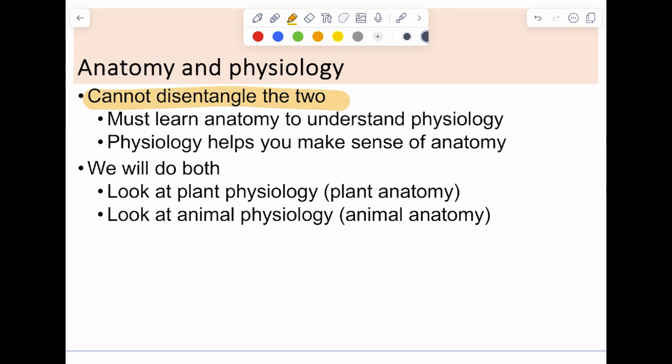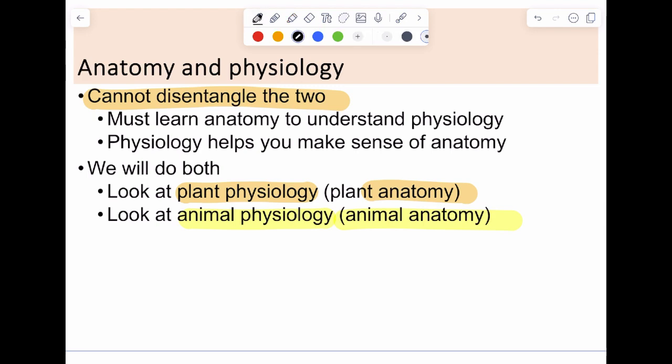So what it does is important to understanding its name. To understand the anatomy, it helps if you know the physiology, its function. So if you learn anatomy, you have to learn some physiology. And when you take physiology, the words don't make sense if we can't reference back to a structure. So we have to drag the anatomy back in to make the physiology make sense. If we talk plant physiology, because this is ecology and physiology, not ecology and anatomy, the only way the physiology makes sense to us is if we drag in some anatomy. And that's true for plants and for the animals. So we have to look at both. Otherwise, none of it's going to make sense.